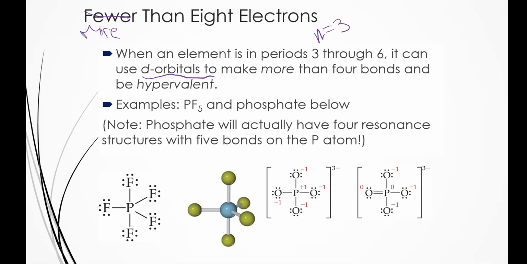An example is that PF5 does exist. PF5 means that this phosphorus is connected to 5 things, which means at a very minimum, it has to have 10 valence electrons. And so normally we would say that doesn't happen. But because phosphorus is in the 3rd energy level, it does have these d orbitals. If you look at phosphorus, it has empty d orbitals for it to move into. There have been no electrons in that d shell. So when phosphorus starts to connect to these fluorines, it can expand out into those d orbitals to actually form all 5 bonds, giving it 10 valence electrons.